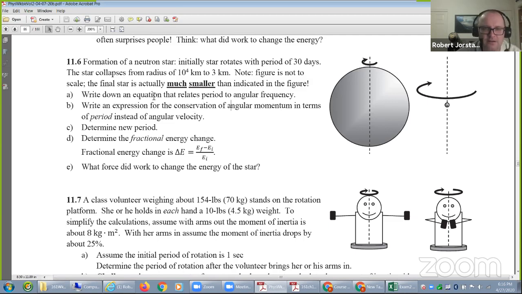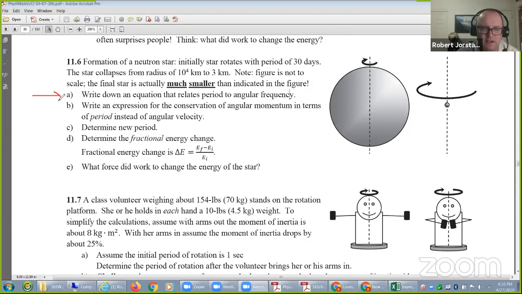So now we're going to do this. First, I want you to relate period to angular frequency. So watch out for this. Angular frequency, angular velocity, usually those are the same. So I want to be clear about this one. The whole point of this part A, this is an important one. There's three things. There's f, which is frequency. So if you see me say the word frequency, I mean f.